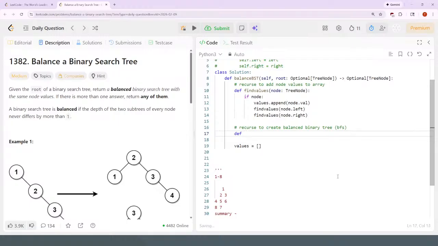Okay, so I'll say create, and then it'll pass a node. I guess it needs to be a tree node. And it needs to pass the number of values it should use, the total number of nodes you should use. I'll just use count.